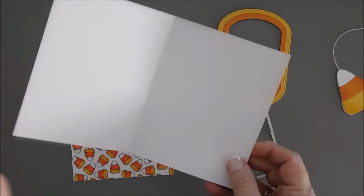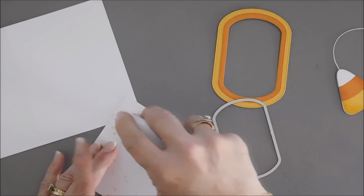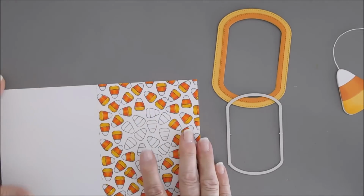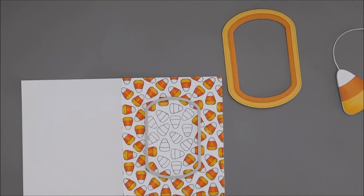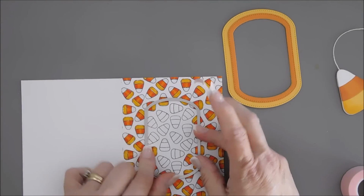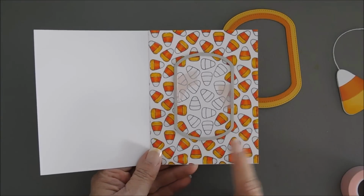We're going to take our card base. We're using a side folding card base today. I left it open, and I'm going to layer my panel. You can even lightly tack it if you wanted to. Just use a little bit of adhesive. Tack it to the very front, like so. And then take your die and go ahead and line it up in the center where you want to put it. You can even tape it down just so it doesn't shift or move. Wonderful. So I have my panel and my card base. I'm going to run this through my die cut machine and I will be right back.